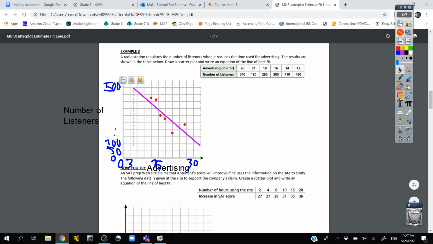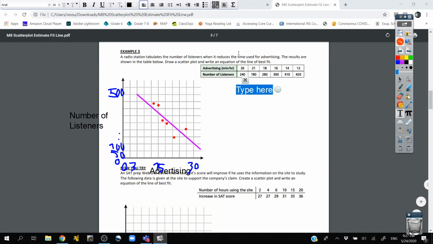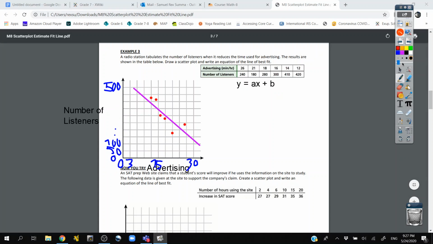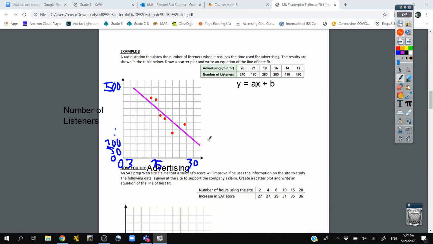So then to come up with an equation for that line of best fit, well, we know lines always have a gradient times x plus a y-intercept. So those are the things we need. When I look for the gradient, I would be looking for places where the line goes closest to the crosshairs. So here we're really close to the crosshairs, and here, and here. I would choose those spots.